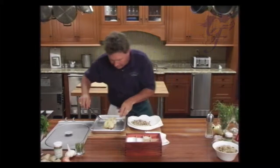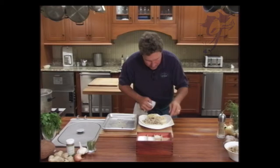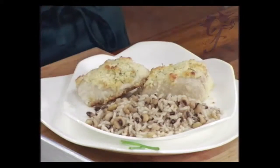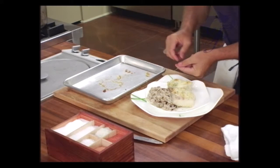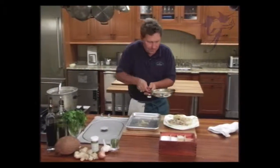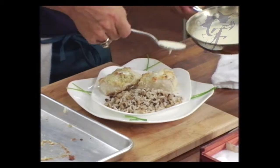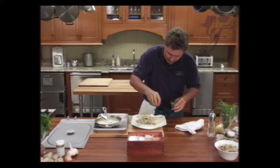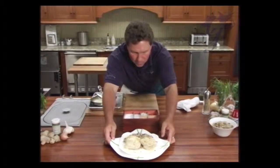Now, I'm going to take our fish, piece here, piece here, clean our plate. We made a mess. Add a little bit of color. Have fun with it. Just like that. Whoop. Having problems with chives today. Now, our sauce we brought back. Excited about that. Looks a lot better than it did, doesn't it? Take a little bit of our sauce, add on the top, drizzle it around. A bit of parsley. And here we go. That is Macadamia Nut crusted wahoo with Hoppin John.